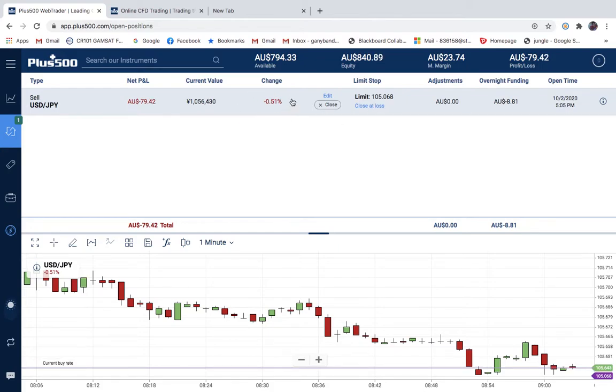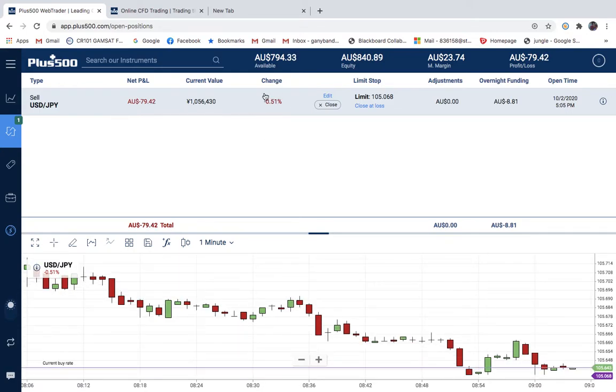This is the percentage of change, like how it is moving, the rate of change. And this is showing me this position I opened a long time ago. I opened it on the 2nd of October, and up until now it hasn't closed.